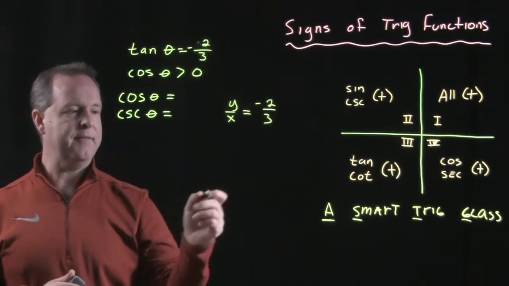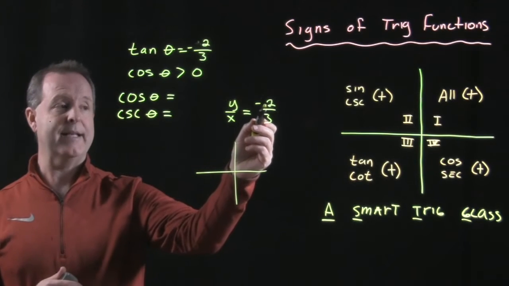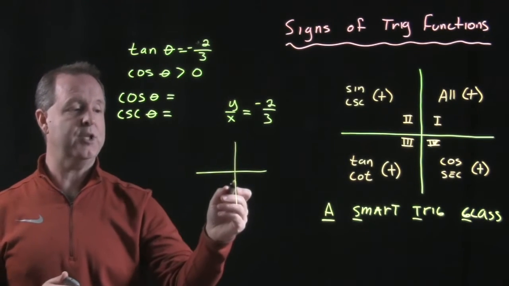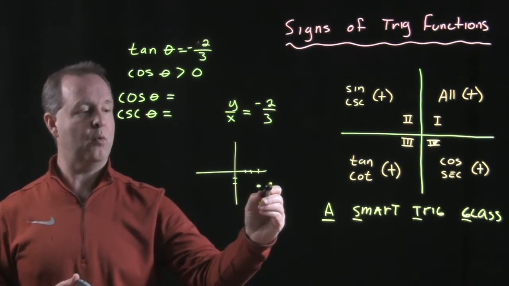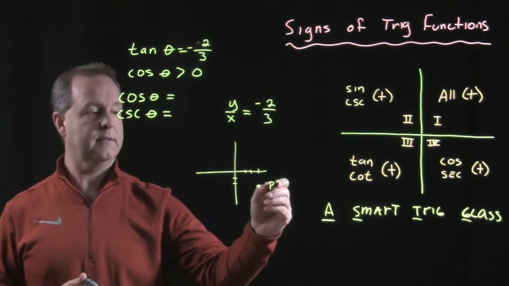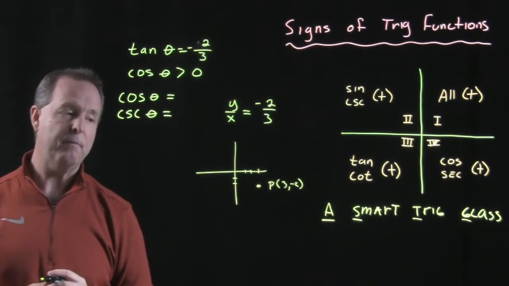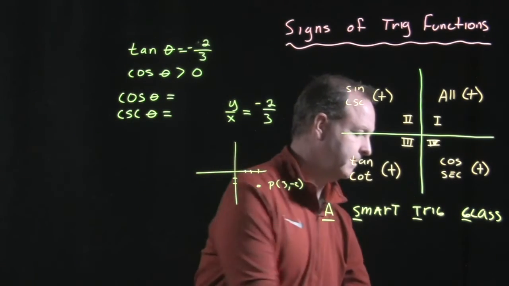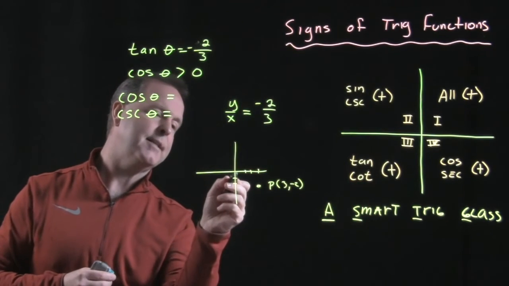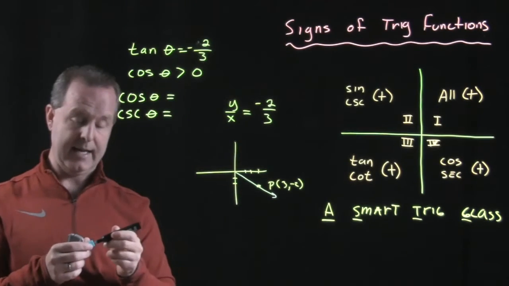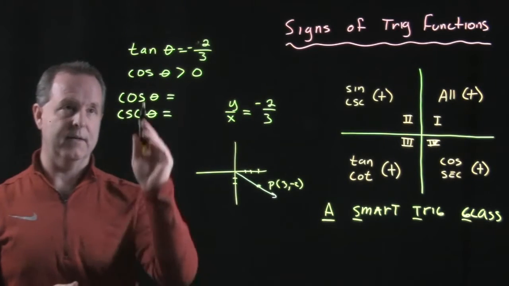Okay, based on that, then we can draw a little bit of a map here. We know we have a point at 3 and negative 2. That's what the tangent is. It's a ratio. So I can go over 3 and drop down 2. So I have some point right there, at the point over 3 and down negative 2. That's helpful because it starts to let me have an idea what the angle looks like. I know that it lies in that fourth quadrant because of the descriptions we have.